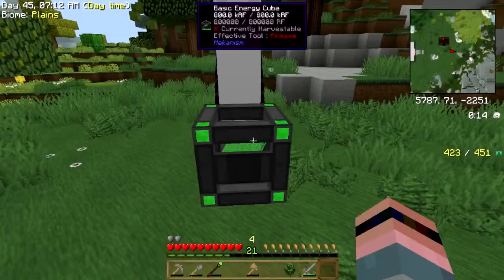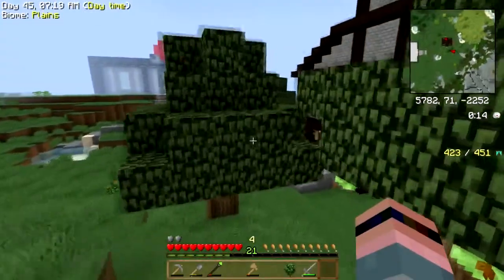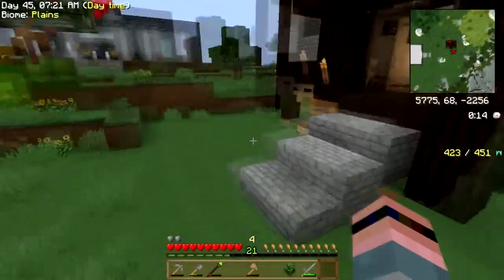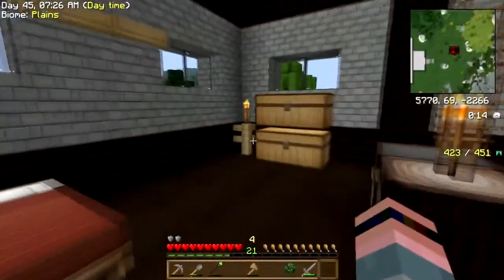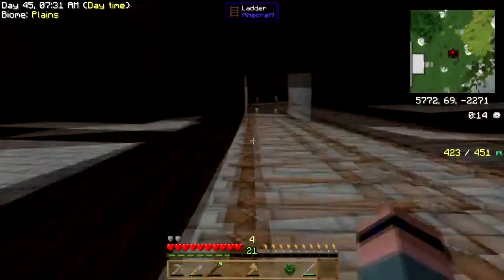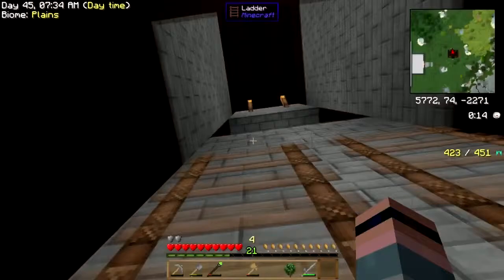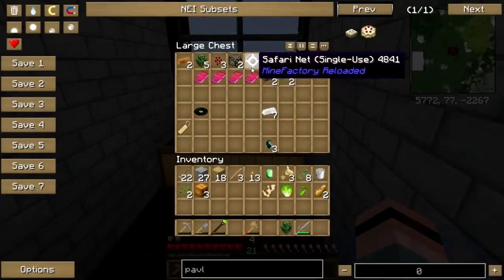So, we're gonna go, hopefully. I've got a safari net. I do. I certainly do. Well, the jetpack is charging. Let's go get the safari net. Not there. Safari net. There we go.